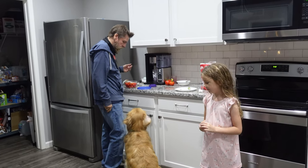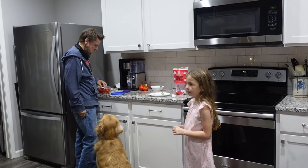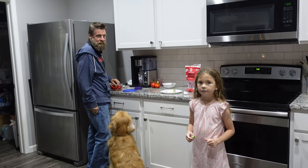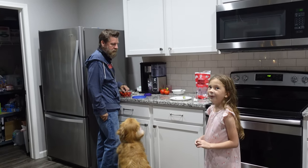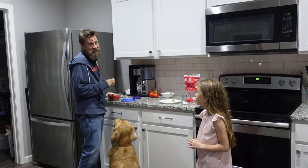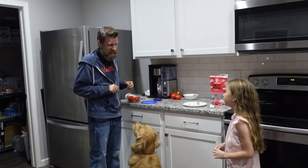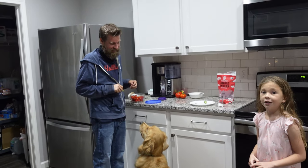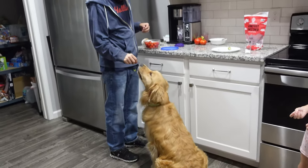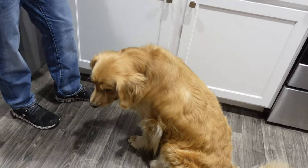Okay, you guys, we're starting up a list of things to see if Pixie will eat them or not. Somebody suggested lemons in the comments. Someone suggested pickles. How about the stem of a cherry tomato? And someone said lettuce, which I think might be a little hard on her digestive system.